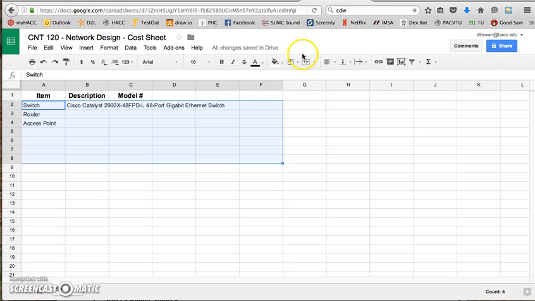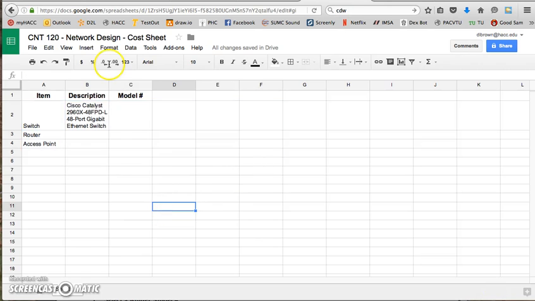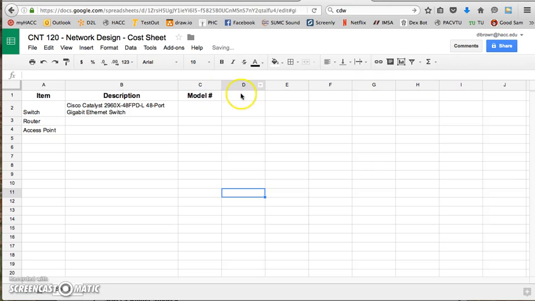Okay. Now my other lines here, I'll select all these cells because these are probably going to be where all my stuff is. I'm going to come up here and I'm going to pick my word wrap. Here's my text wrap choice right here. I'll do text wrap and I'll have it wrapped. That way it's not spilling over into cells around it. And I'm probably going to slide my description over a little bit so I have a little bit more room for it. And I might make my model number a little wider too.